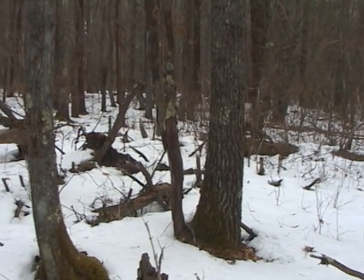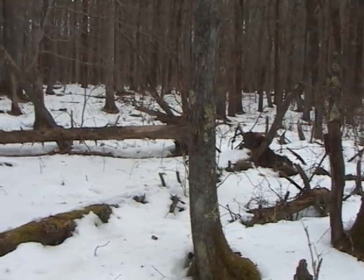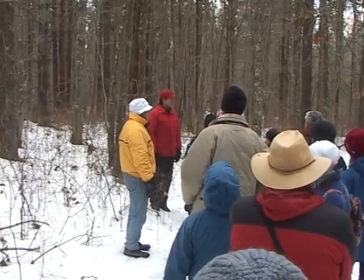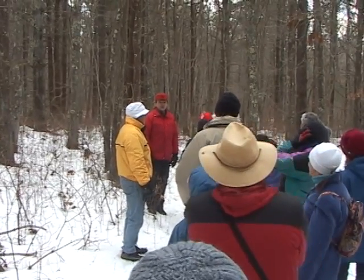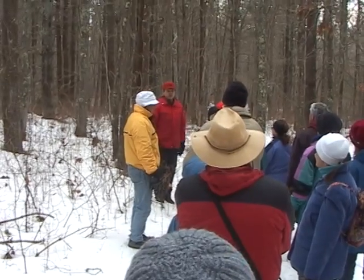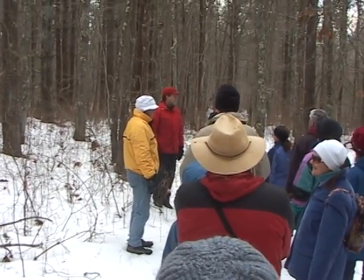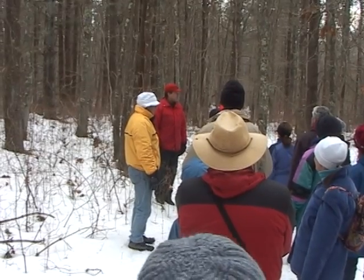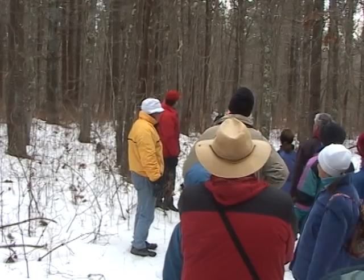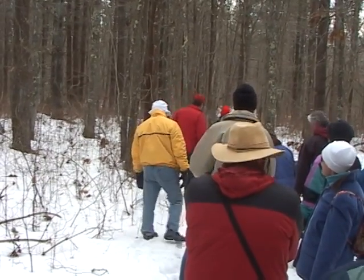By the brook you get into wetlands, but this is all upland in here, which is why we think it's important to acquire it for the land trust, because it could easily be at least 40 or 45 acres of home lots instead of preserved land. So in any case, we'll continue on down toward the end. You'll see the stone wall down at the end.